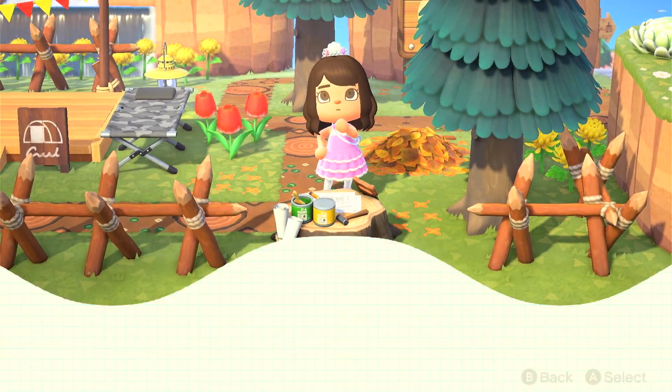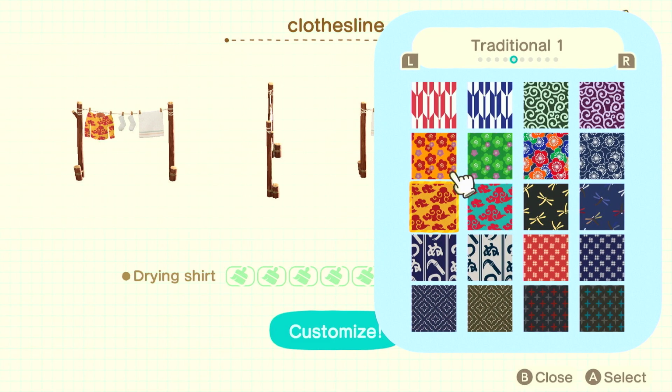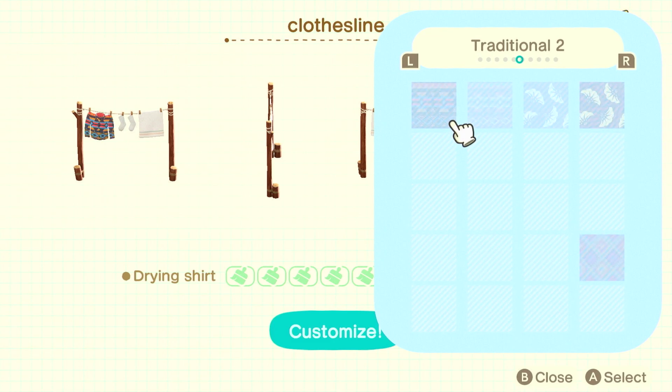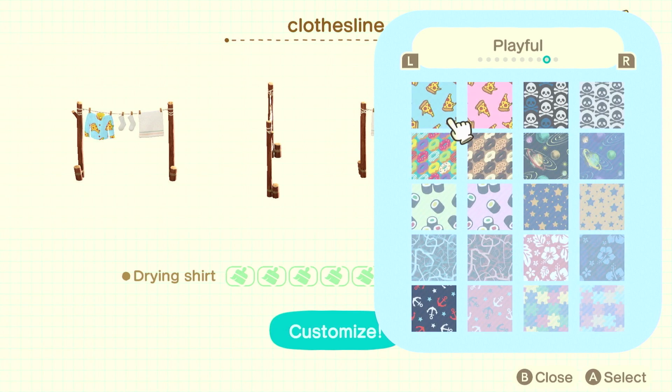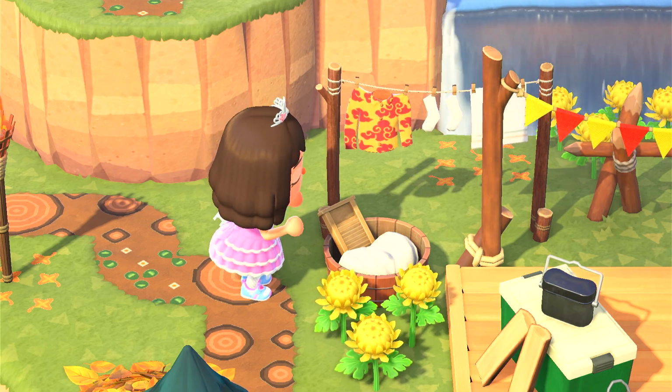So what she does give you are design patterns. So when you have a furniture with fabric on it, you can customize it, and here she gives you these patterns. So these are the ones you can see right now. She gives you quite a lot, so they're definitely very useful when it comes to decorating your island, and now you can do your laundry in style.